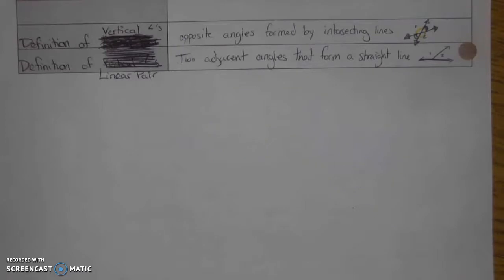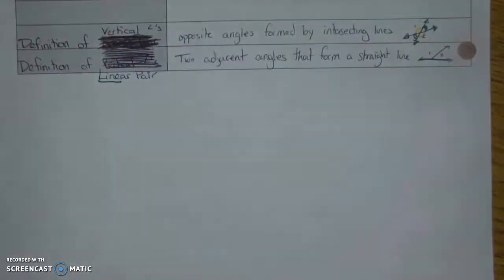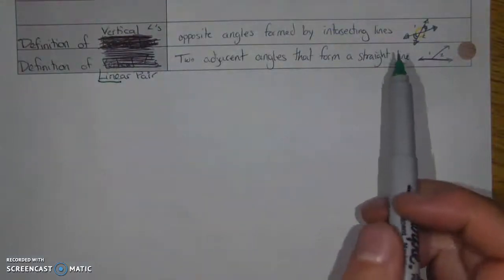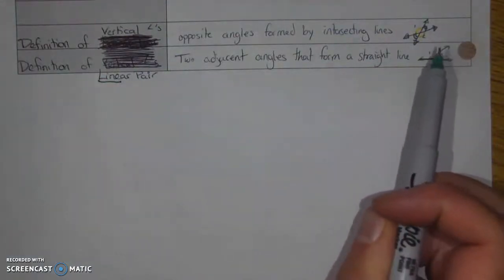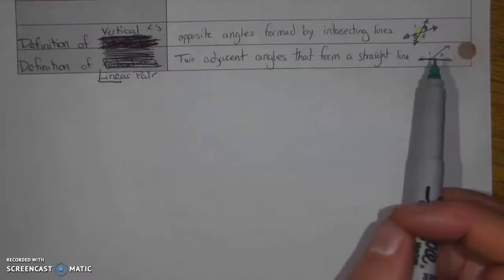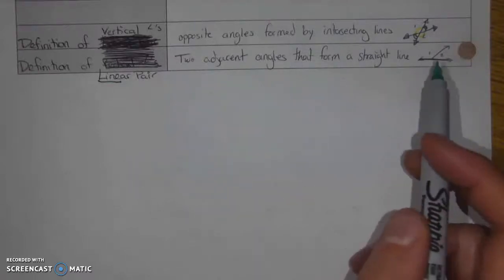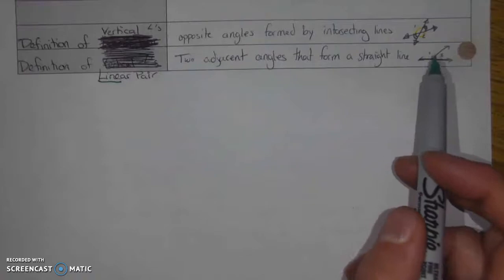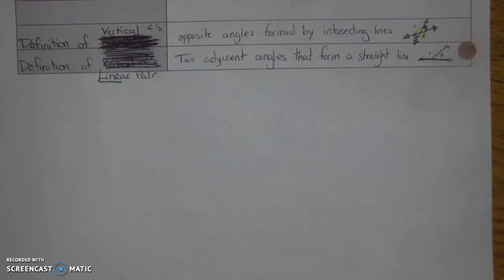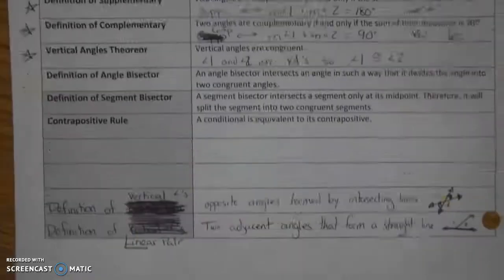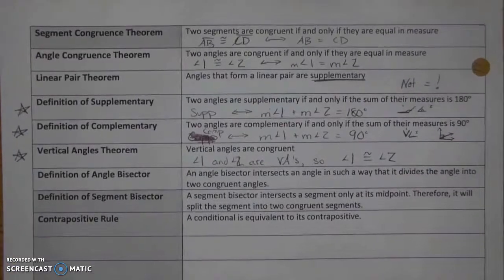We also have what's called a linear pair. Now you might notice the word line in there, and that's because a linear pair forms a straight line. It's just 2 angles that together will form a straight line, and they will be adjacent because they're going to share one of those sides. As you can see here, 1 and 2 would be a linear pair. Now these become really useful when we start doing proofs.